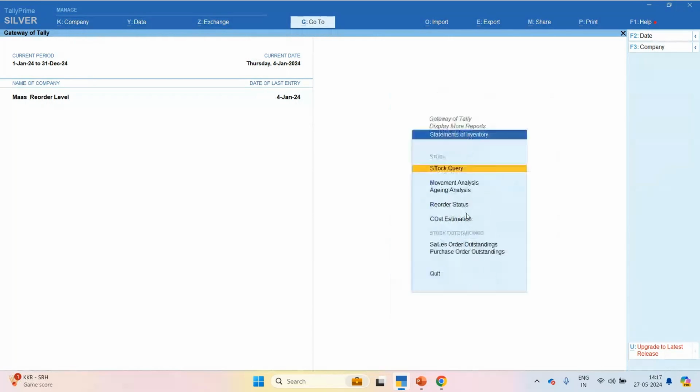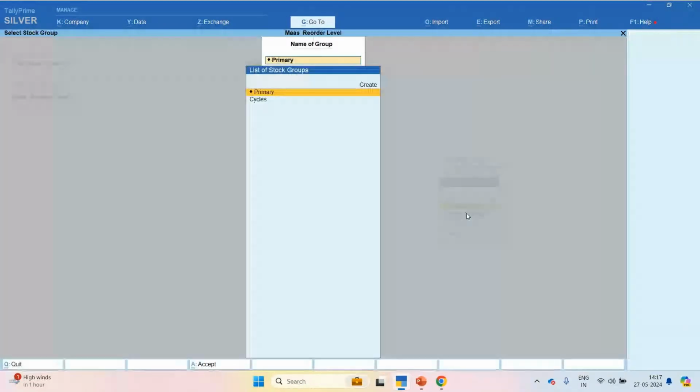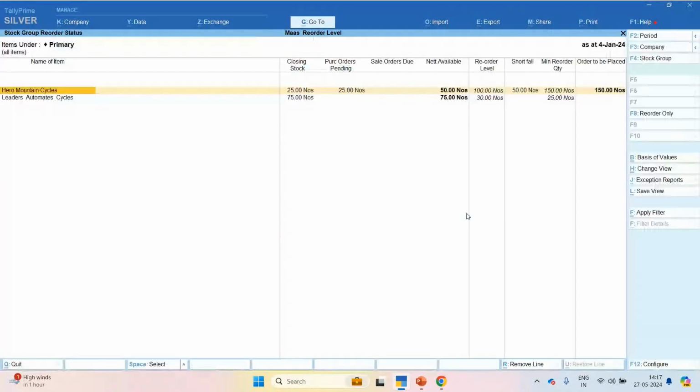Here you will get the report based on the stock item group or the stock item category. First, let us check by the stock item group. You see here, this report is generated by Tally itself based on the configuration that we have done at the master level, the alter level.